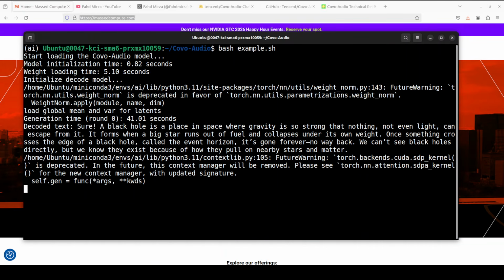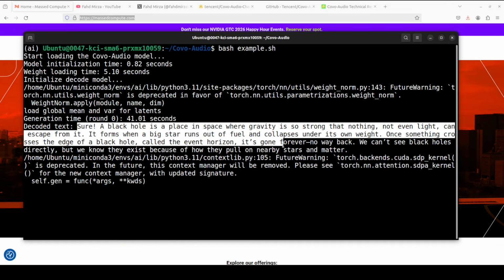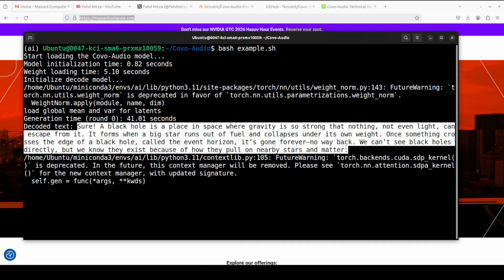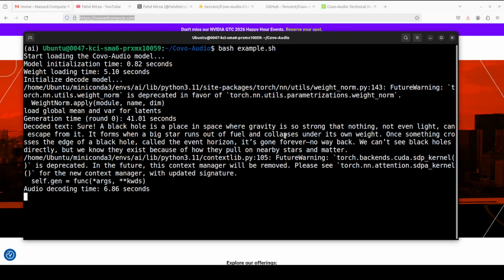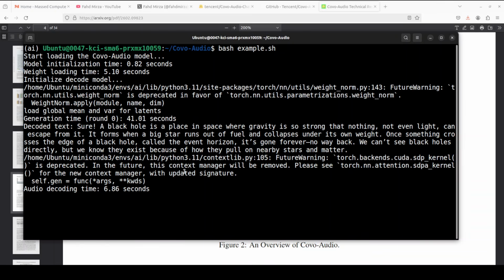And this is the first one. So it says that a black hole is a place in space and all that stuff. So I think it has defined it pretty well. Nice, grounded, very pointed and targeted. And now it is also dealing with the second question while remembering the previous one. So it maintains the context between these audio files. And this is all due to the architecture which I explained to you earlier in the video. Okay, let's wait for it to come back.